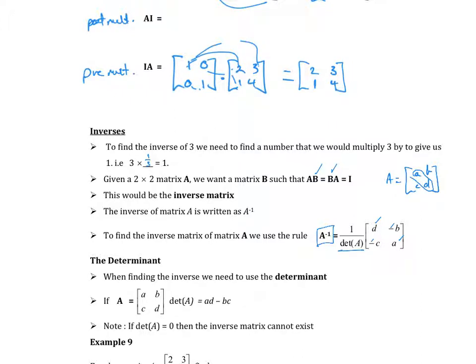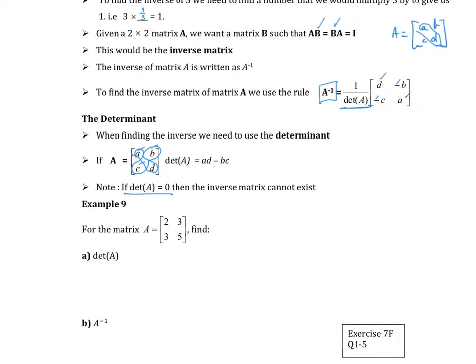All right. So that's what happens to the matrix. This determinant, okay, if that's my matrix A, B, C, D, the determinant of A is multiply these two together and then subtract the product of the other two diagonal together. All right. And important to note, if the determinant of A is 0, then the inverse doesn't exist. So let's just work through that slowly.